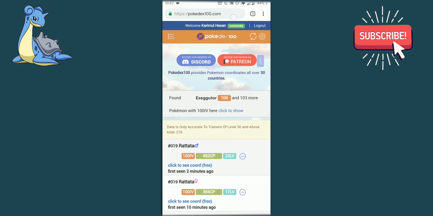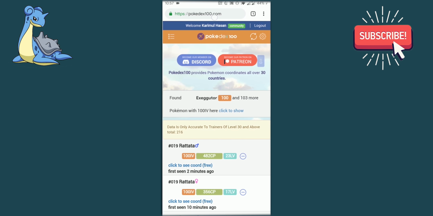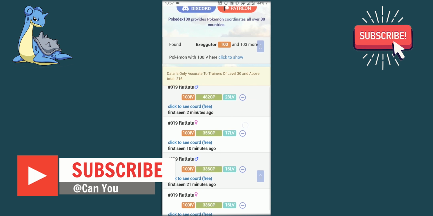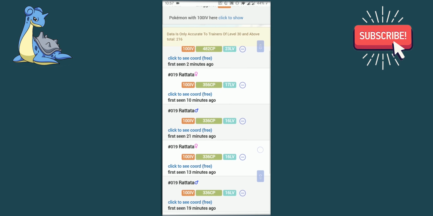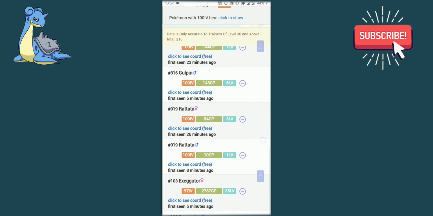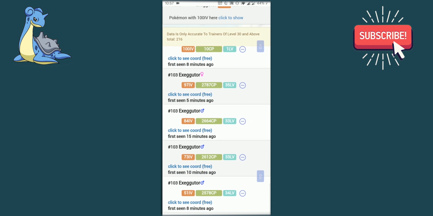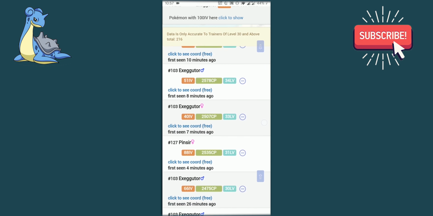Head over to Pokedex100.com. You have to log in to use this page. Look, check out all these 100 IV Pokemons. This website not only shows IVs and CPs, it also shows what level the Pokemon is.